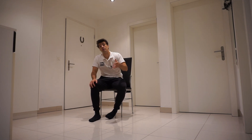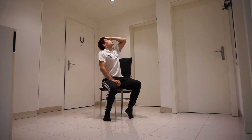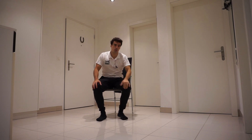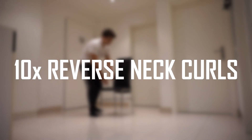Another thing you can do is push with your hands. For example, if you're doing a neck curl, you can put pressure on your forehead, or use a book on your forehead and then curl — you create the resistance yourself. Now we're going to move on to the second exercise, which is going to be 10 reverse neck curls.